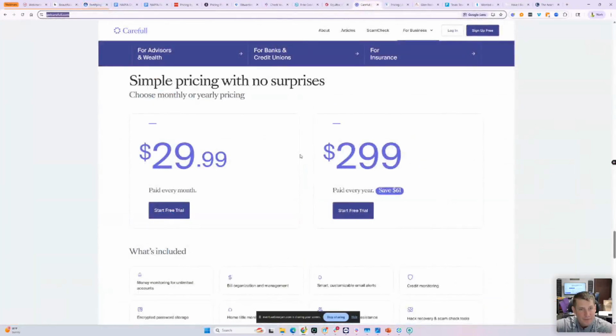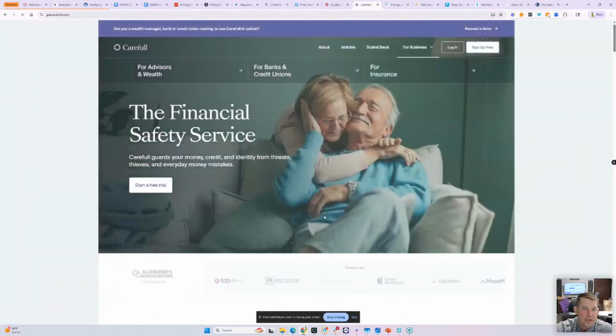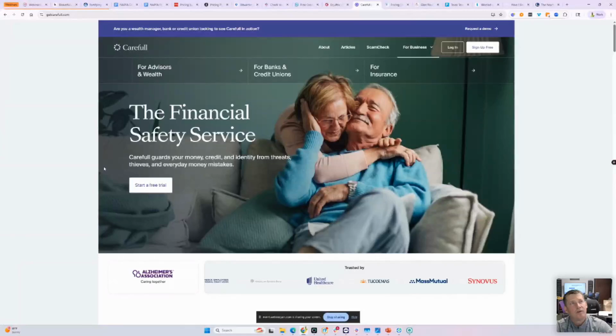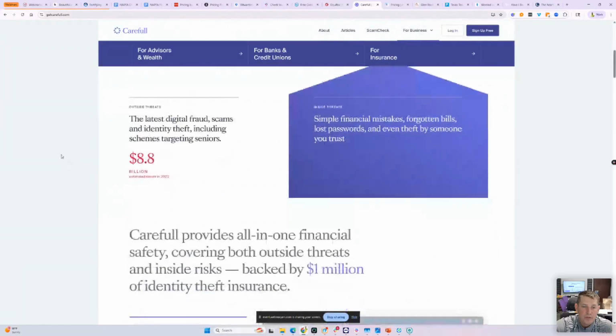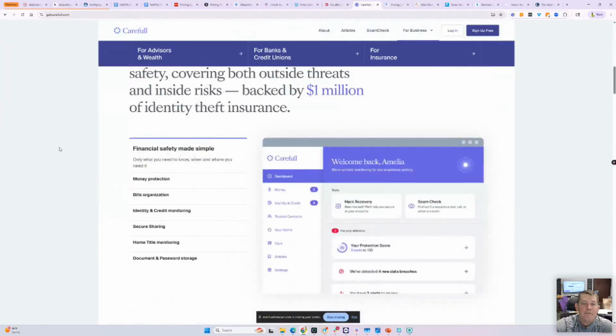Last thing I'll mention, let me go back to the full page of this. We provide this for our clients. I think it's for eRebel and above. It's called Careful, and Careful goes a little bit beyond. It will do identity monitoring and credit monitoring. It has $1 million worth of identity theft protection.